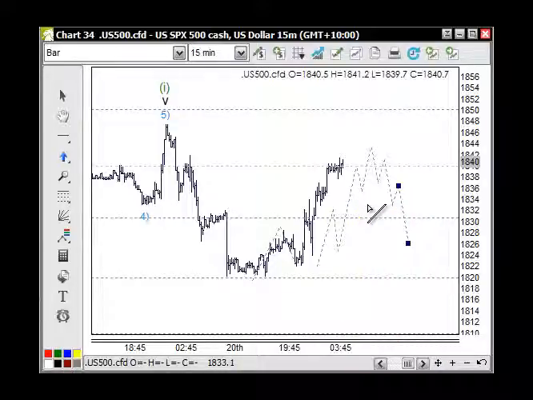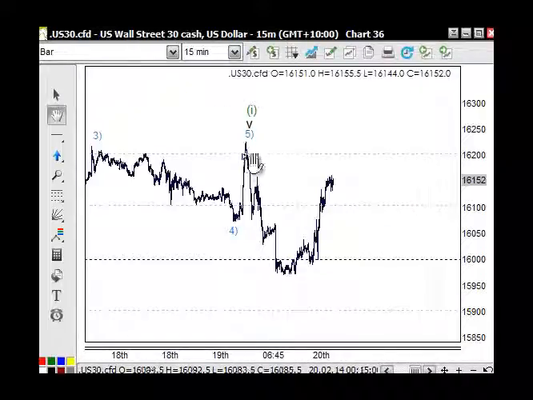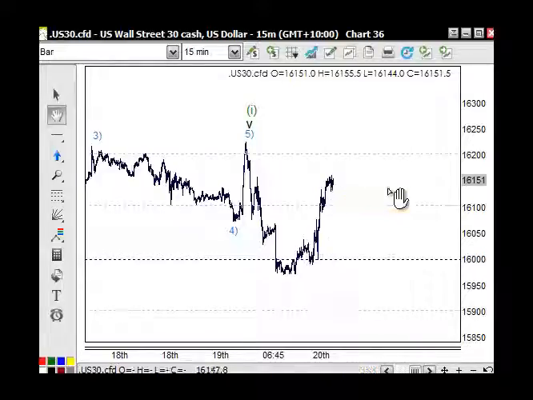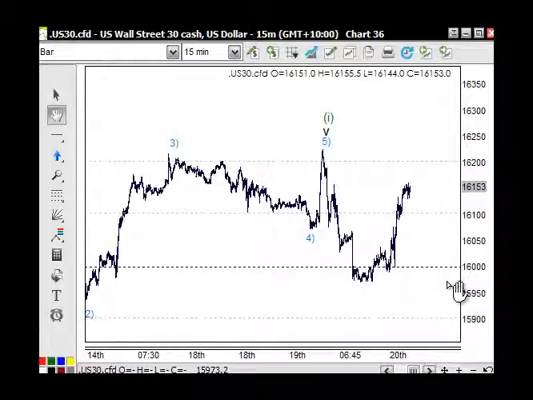But as I mentioned yesterday and this morning as well, the bonds moving down really gives credence to the market moving up there further. Same for the Dow Jones as well. We've got the little 5 waves down through here, and we're looking for an A and a B and a C back through here. So look, it can fail from here and roll over. So I don't want to particularly make a call there. But obviously, if new highs get taken out through here, then we're going to be going higher, and we have to reassess this situation as well.